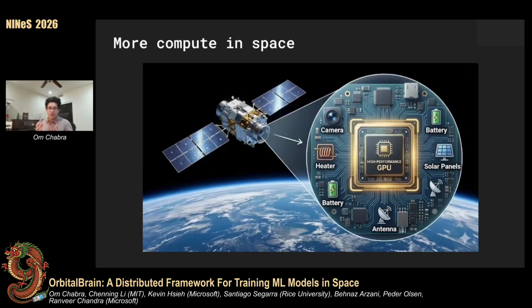So one, let's talk about why there's more compute in space. Increasingly, on every single one of their satellites, Planet Labs and other similar satellite operators are adding GPUs to their deployment. The default case is, say, an NVIDIA Jetson GPU, which is just a small low-cost GPU designed for, say, mobile devices. Increasingly, we're even seeing H100s being deployed on these satellites. For instance, they just launched a test one with one of these. And this is motivated by a lot of reasons, specifically because the more compute that you can do in space, the less you have to transfer to the ground.